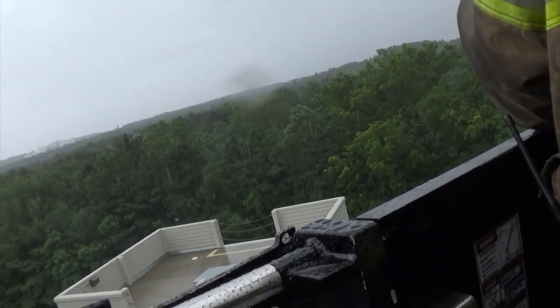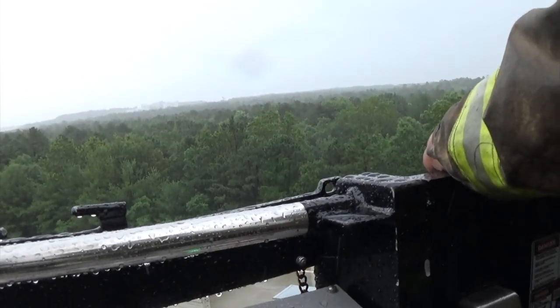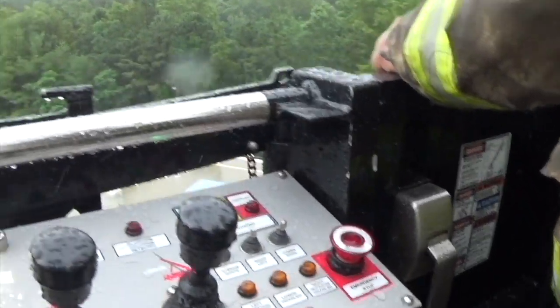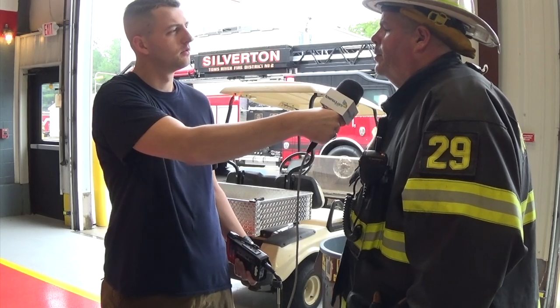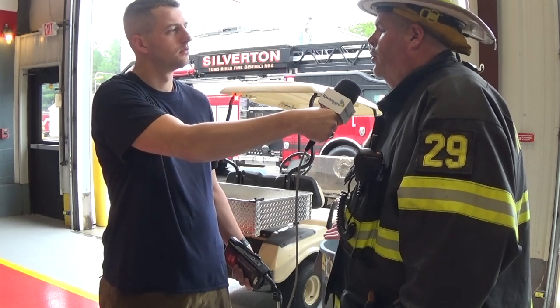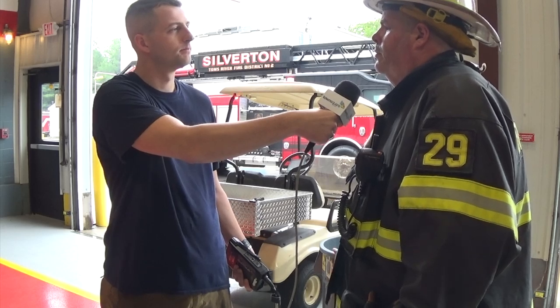How do you build that up over time — getting used to not knowing when a fire is going to happen or when you're going to have to respond? Is that something you build up so you don't fatigue? No, I don't think you can ever be 100% prepared. Even career or volunteer firemen, you never know when the alarm is going to go off. This morning when we were coming up here, we had a fire alarm dispatch that two stations responded to, so it delayed our drill a little bit. You always have to be mentally and physically prepared, but when it's going to happen, you don't know.